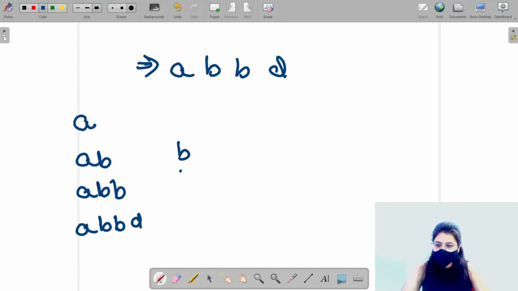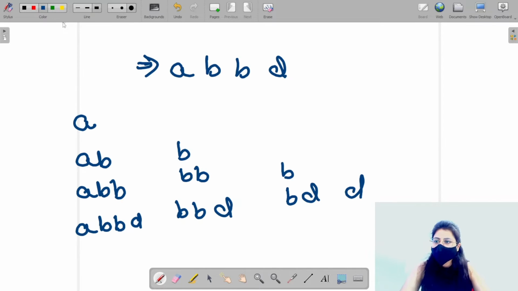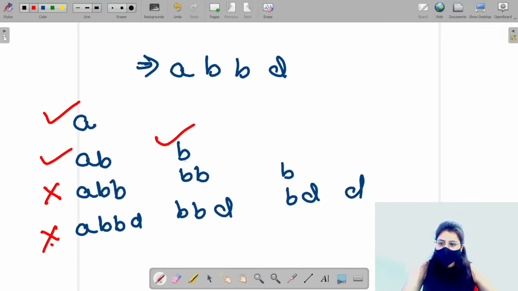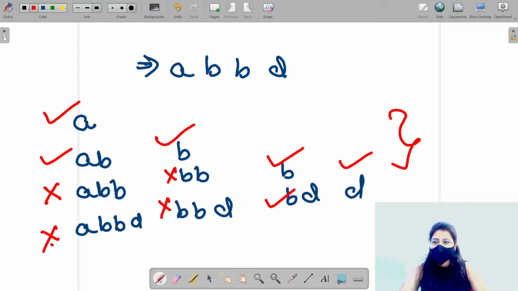Next we have B, BB, BBD. Next we have B, BD, and next we have D. So which will be the valid ones? A valid, AB valid, ABB not valid, ABBD not valid, B valid, BB not valid, BBD not valid. Next we have B valid, BD valid, D valid. So we have 1, 2, 3, 4, 5, 6 valid substrings of ABBD.